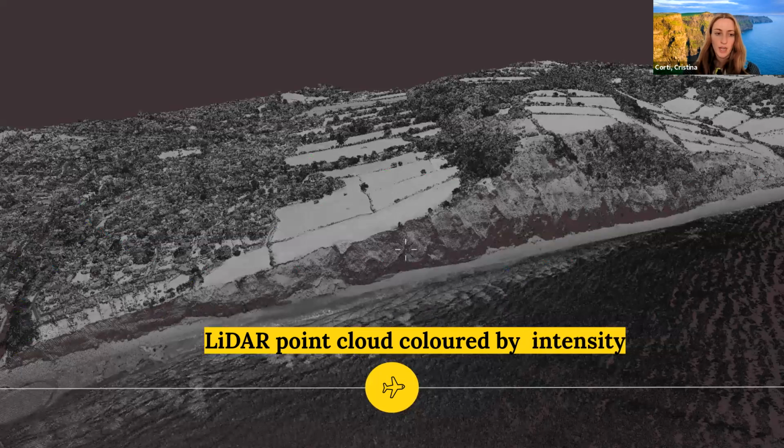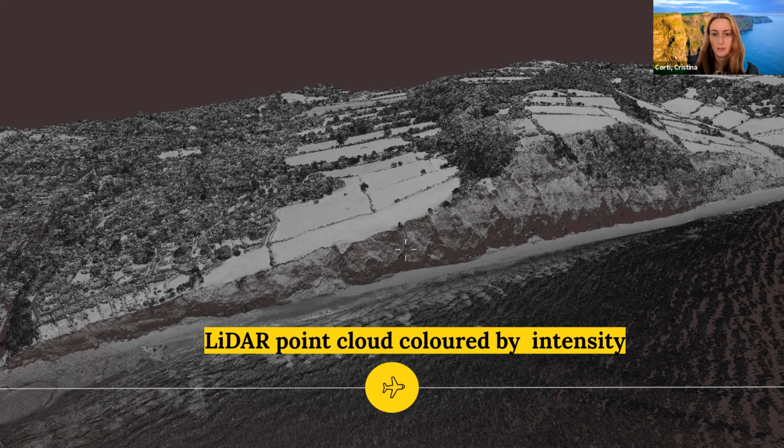We can also use another attribute, the intensity attribute. This is stored when the aircraft flies over a certain section of coast by measuring the amount of energy that gets returned to the aircraft, and then we can color code this based on intensity values, so you can really see where vegetation is present, where buildings are, where water is, and where everything else is, so the beach, the cliff.